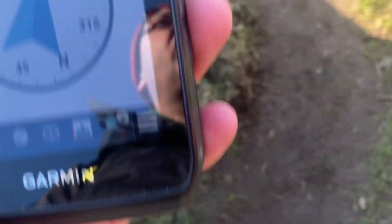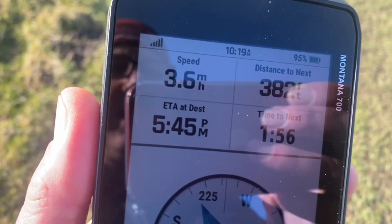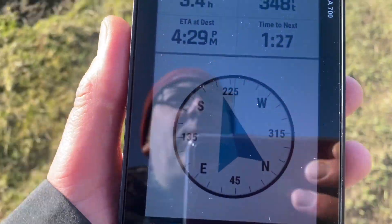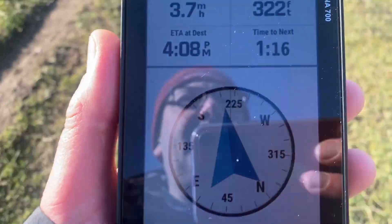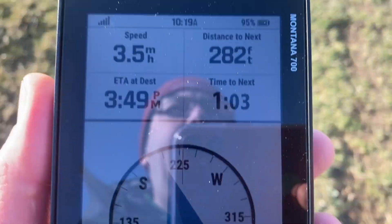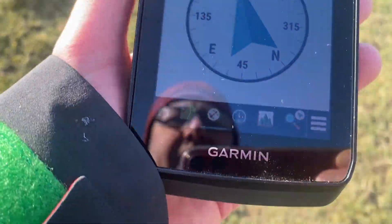As I walk it will work out what time I'm going to get to my next waypoint and what time I'll reach the destination. At the moment it's saying 5:26 or 5:14, but as I settle into my routine it'll refine that estimate - I reckon it'll be around 4:30 by the time I've stopped for lunch and done some filming. On the compass page you can see estimated time to destination, time to next waypoint, distance to next waypoint, and the speed I'm walking.